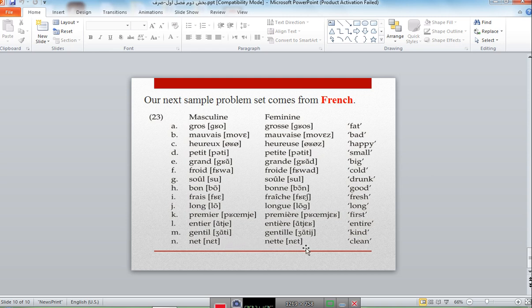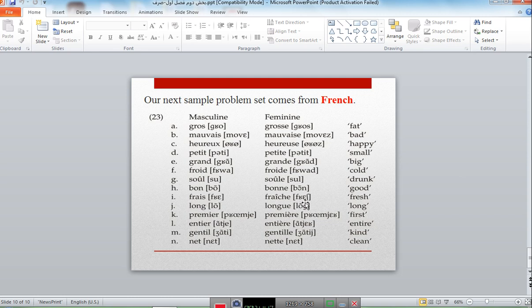Net, you see here. The masculine and feminine forms of net, meaning clean, are identical. So we cannot consider the many final sounds of the feminine form to be allomorphs of one another. Phonetically, they are extremely varied. Their distribution overlaps too. For example, we find both sh and z after this vowel. You see here we have z here, and after this vowel we have sh. So they overlap each other in some examples.